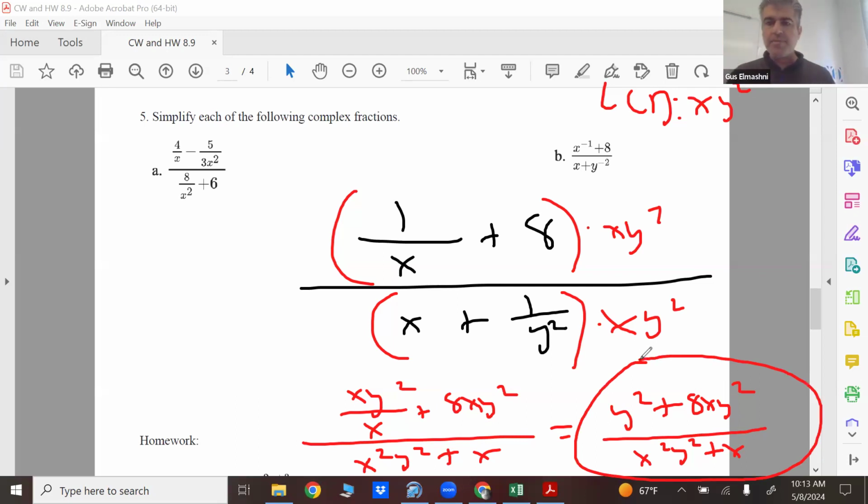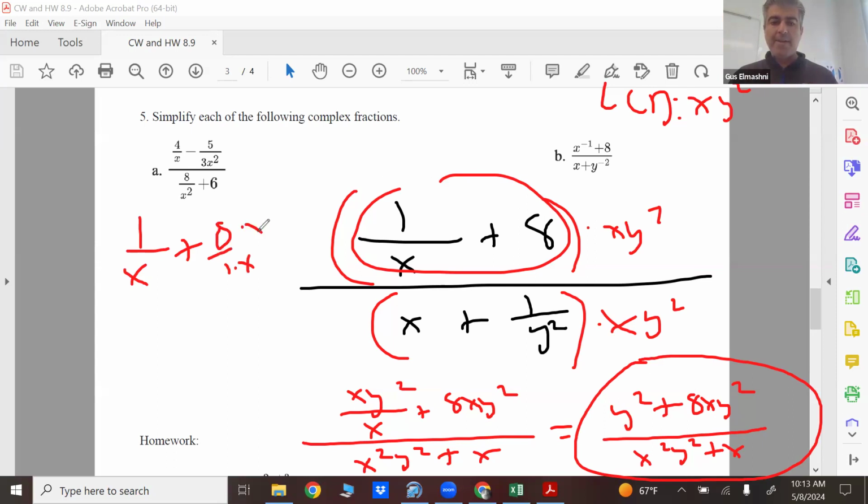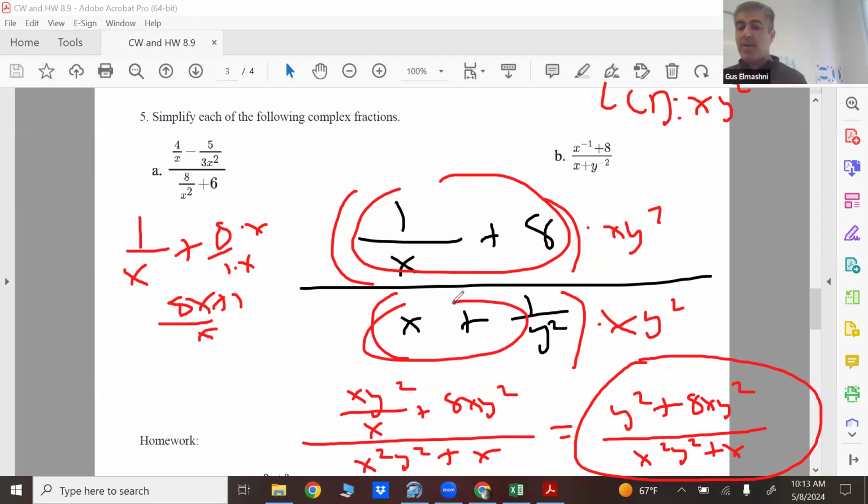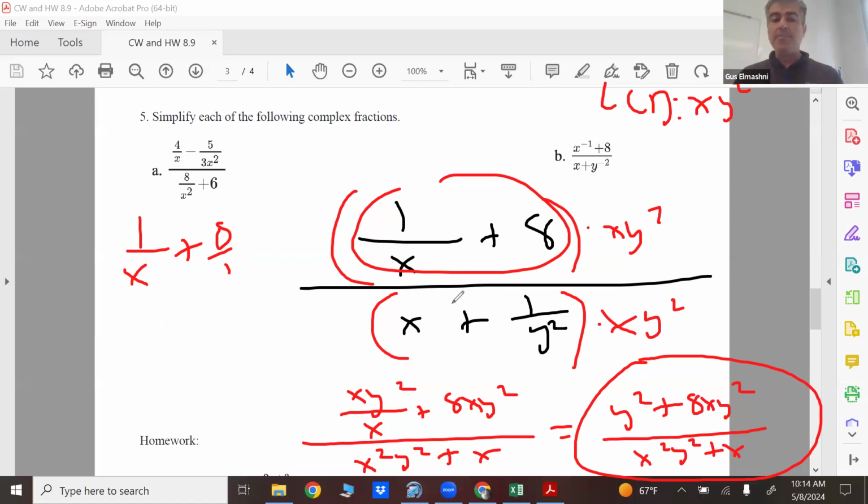So it's called a complex fraction. We just use this technique. Some people have more complicated ways, like they combine the numerators and denominators and divide afterwards. I just like to find the LCD for everything, multiplying by that. It's a shorter process. But some people will actually combine these two. Some people will do this: 1 over x plus 8 over 1, multiply by x and x, and get some fraction 8x over x plus 1 over x. And then they do the same thing over here, and then they divide those two fractions afterwards. That's just more steps. I don't like that. I prefer to do it this way. Find the LCD for everything, both top and bottom.